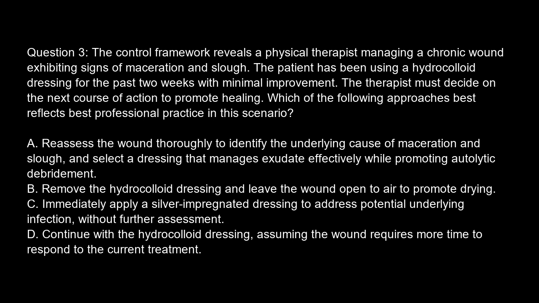Option A. Reassess the wound thoroughly to identify the underlying cause of maceration and slough, and select a dressing that manages exudate effectively while promoting autolytic debridement. Option B. Remove the hydrocolloid dressing and leave the wound open to air to promote drying. Option C. Immediately apply a silver-impregnated dressing to address potential underlying infection without further assessment. Option D. Continue with the hydrocolloid dressing, assuming the wound requires more time to respond to the current treatment.